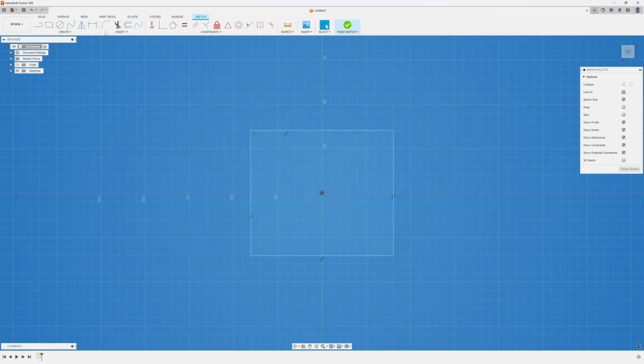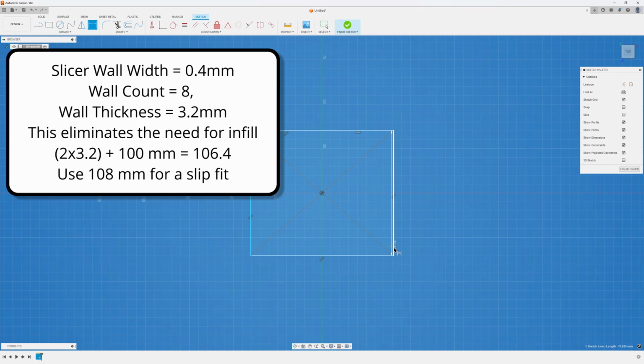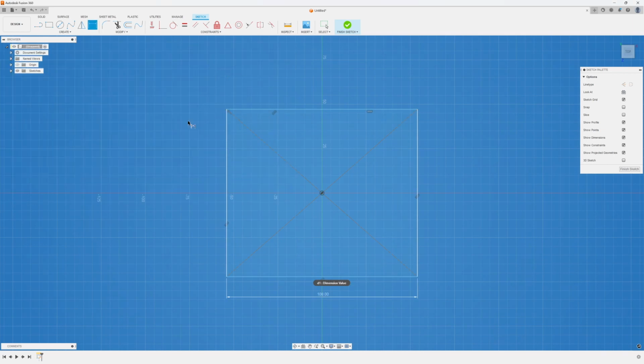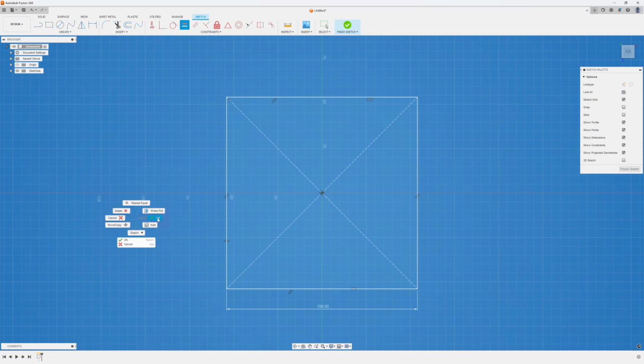Now we're going to lock in some dimensions. I'm going to go with 108 millimeters to maximize the use of my slicer settings in my Cura profile. 108. And now I'm going to make my top and sides, or each leg of this square, the same. I'm going to do that by coming up to the constraints and hitting the equal icon. I'm going to click on this line and now this line, and now they're the same. You notice that everything turned white instead of that shade of pale blue. It means we're all locked in.